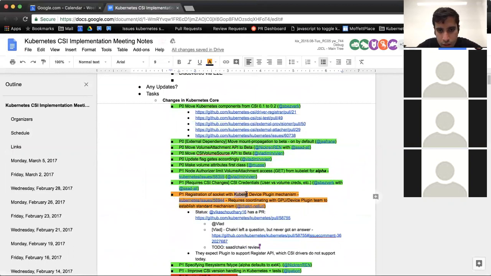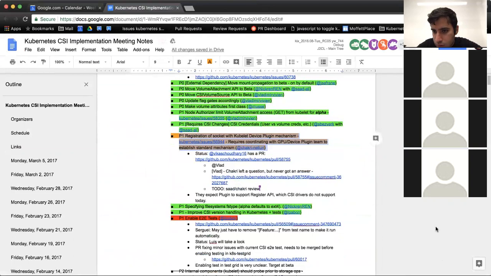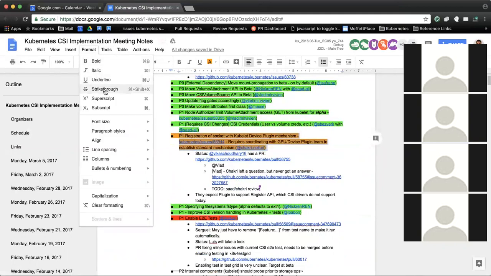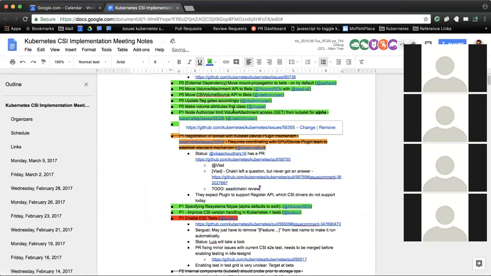I did not get a chance to look at the kubelet device plugin mechanism. I don't know if Vlad's on the line. Vlad, did you get a chance to look at this at all? No, I did not, Saad. I'm looking for the PR so I can start looking at it right now. Yeah, no big deal. I think we'll just track it for next quarter then. Can you point to it again? It's this orange one. Okay. Feel free to take a look at it and make sure that what's proposed there is not completely unworkable for us. And then we'll take this as an issue next quarter to make sure we drive to conclusion.